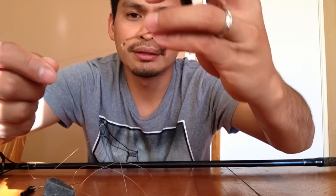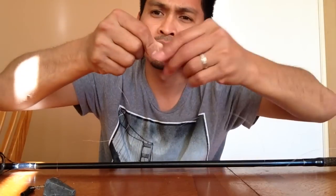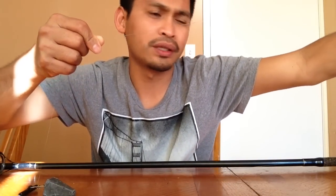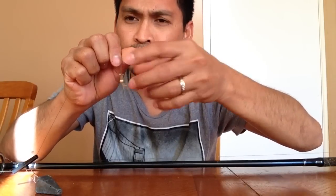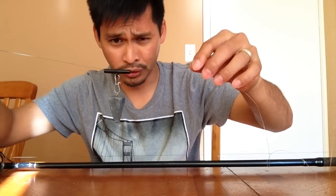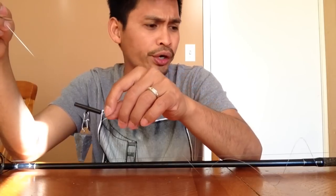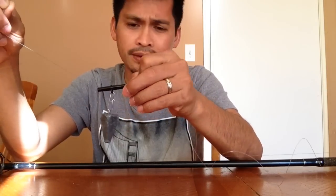All right, now again: hook, leader, 2 or 3 feet leader, swivel, size 7 swivel, main line, and from the main line, the sinker and the slider. All of this you can get at Dick's or Big 5.